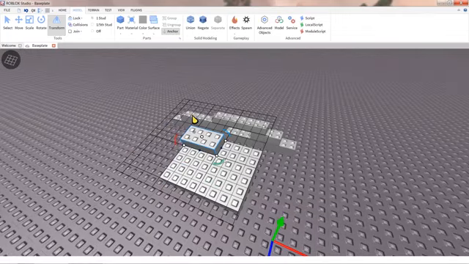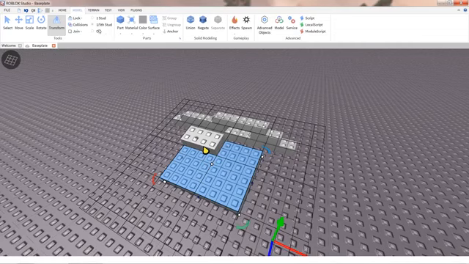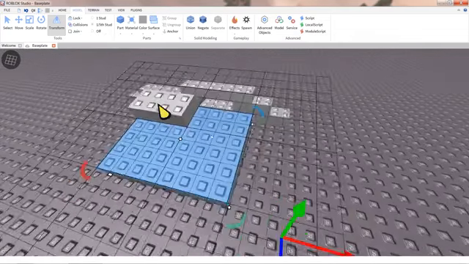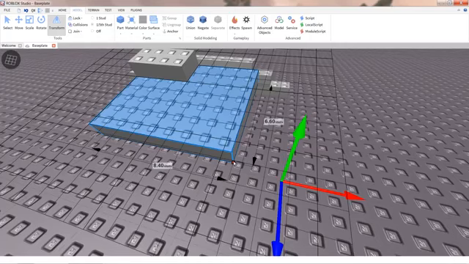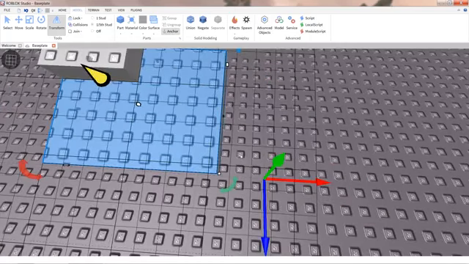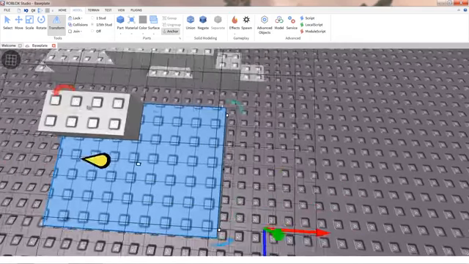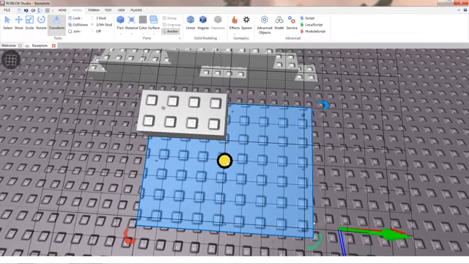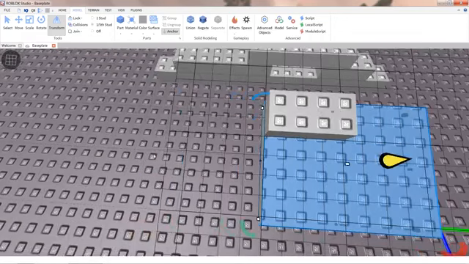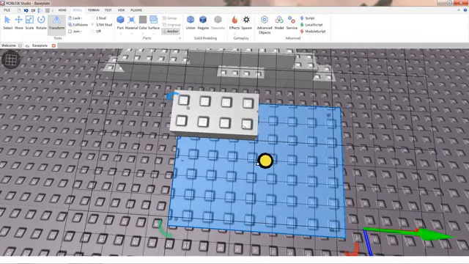Now one more part I want to explain about the plane tool is that let's say I am not on the grid here. Let's change it to 1/5 studs. And I resize it so it's not exactly on the grid. So you notice how these studs don't properly align with this one stud grid. What if I wanted this part exactly on this corner over here?